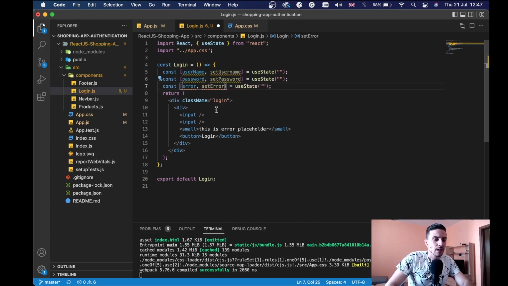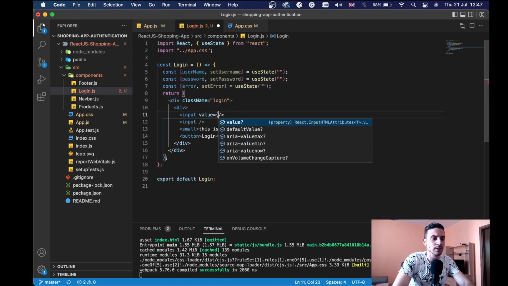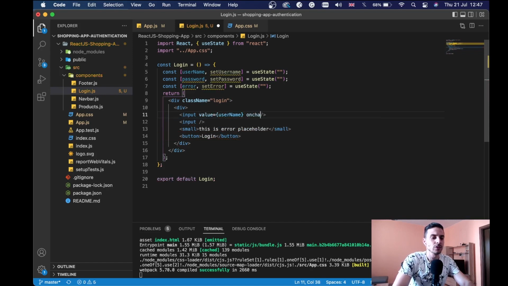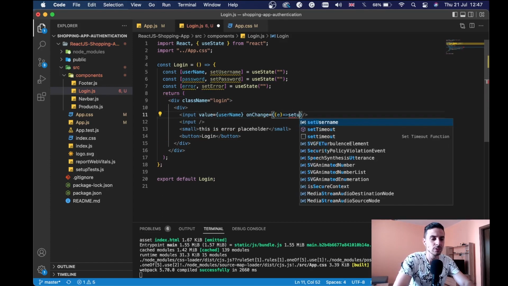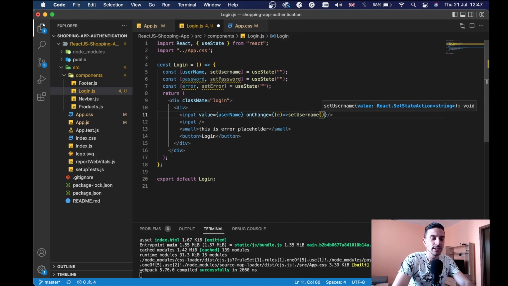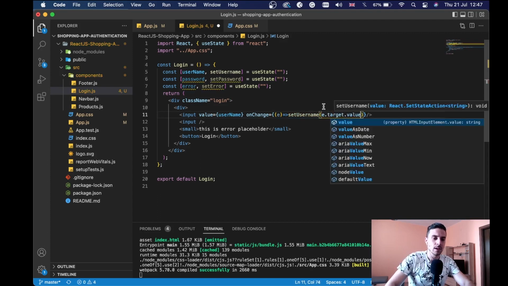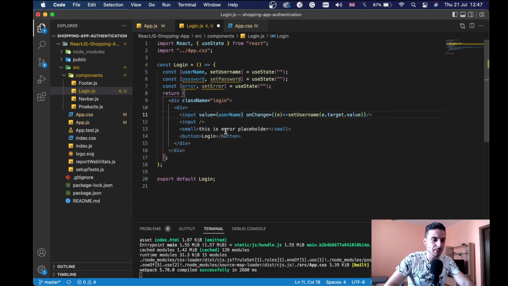Now, right here, let's say value to equal username, and onChange to equal an anonymous function with the event, and when we type on each keystroke we can say setUsername, and we can say event.target.value.